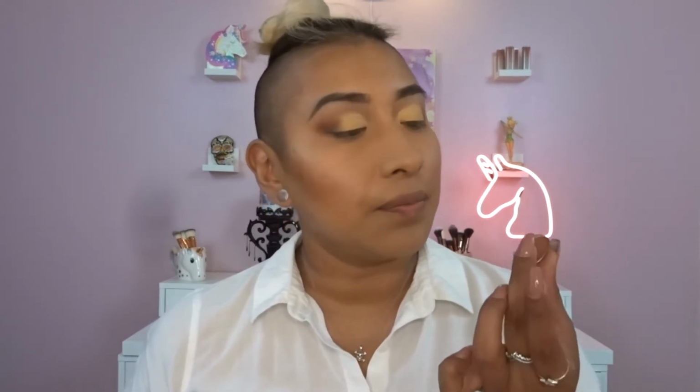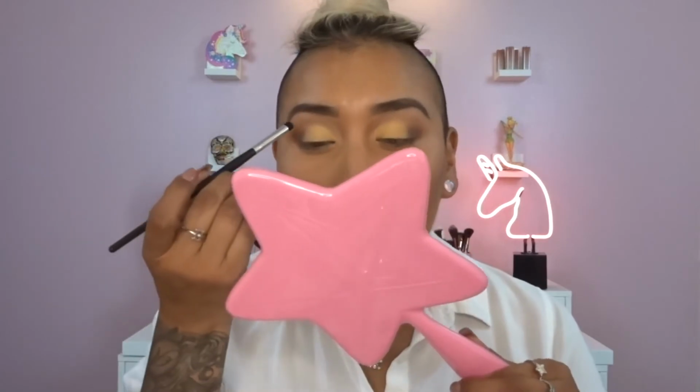Ooh. Alrighty, we're not done yet. Now, on a pencil brush, as they call it, which is basically a pointed brush like this, I'm going to grab that shade Curry again. A taste of curry. Hold on, I gotta see this. A dash of curry, knocking off the excess, and I'm kind of digging that into my crease just to make it a little more prominent. Okay, like so.